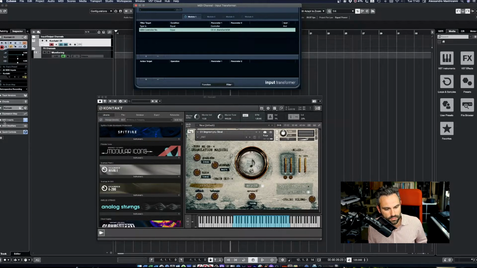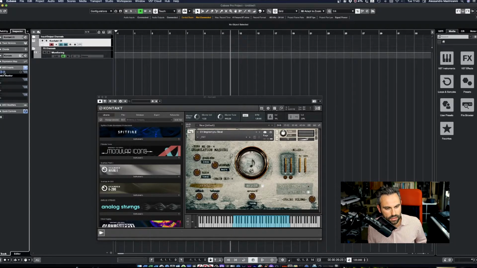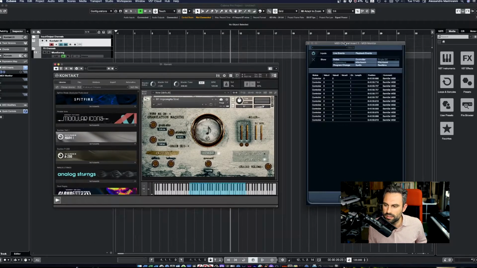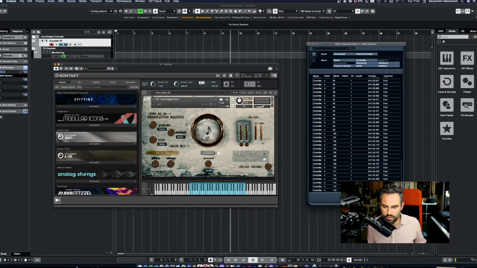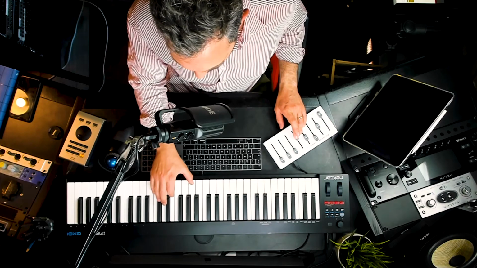And now if I go again on MIDI monitor, you see that it stopped. So now I am free to assign this. I can remove what has been erroneously learned before, and then I can MIDI learn on another channel. Here I have it on controller 4, and now it works.